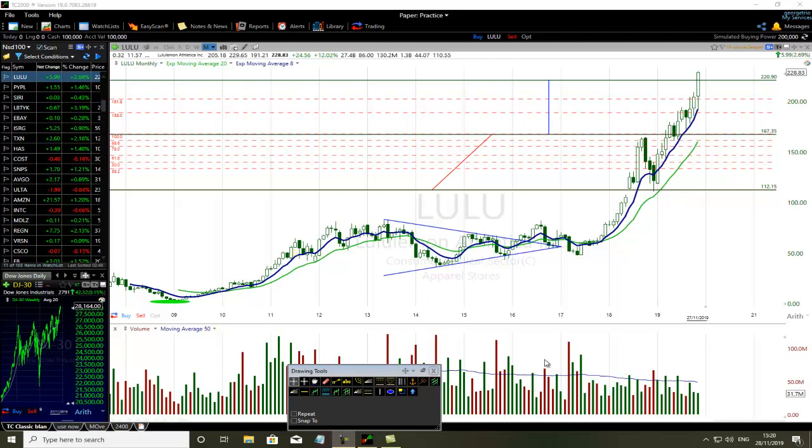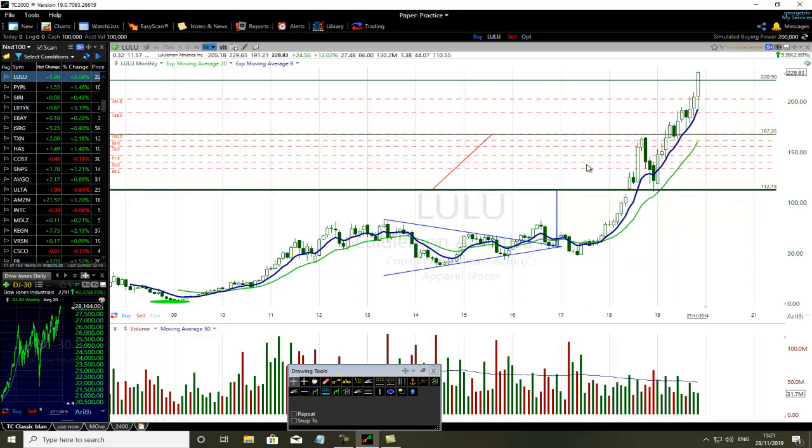Hello traders, retitle the videos, how to improve price target trading using Fibonacci extension. Alright, so here we have a triangle. The price went up first and then was consolidated in a triangle. So we can use the height of the triangle and project it at the breakout point. That's how we set a target for a triangle, and that will allow us to set the first target right there.